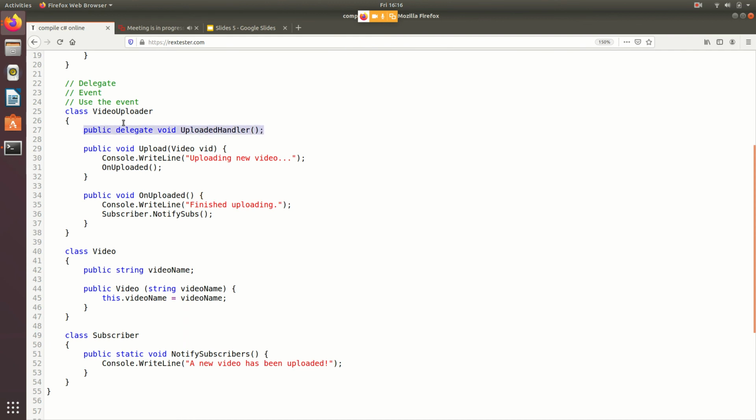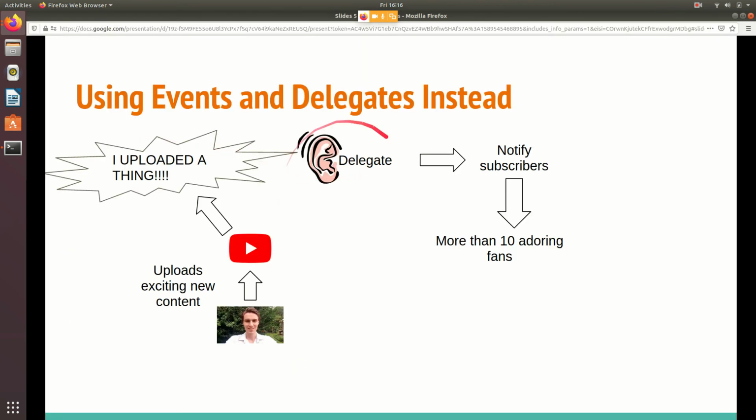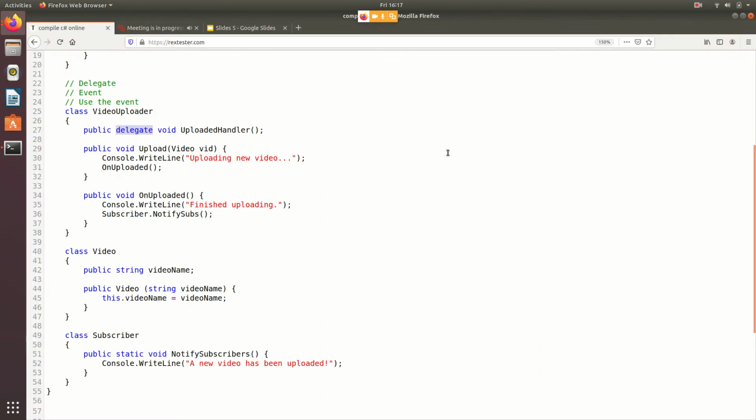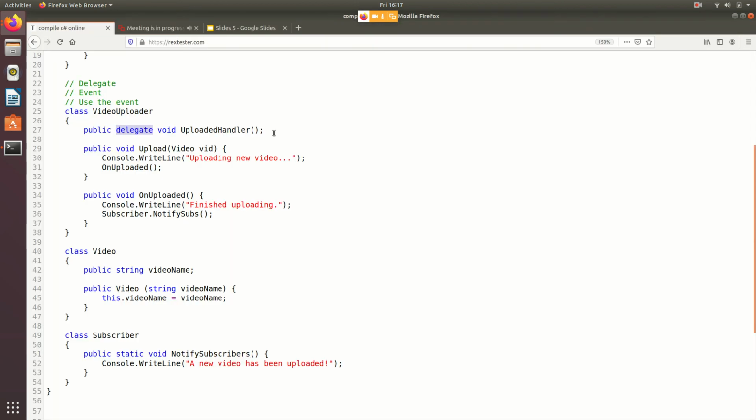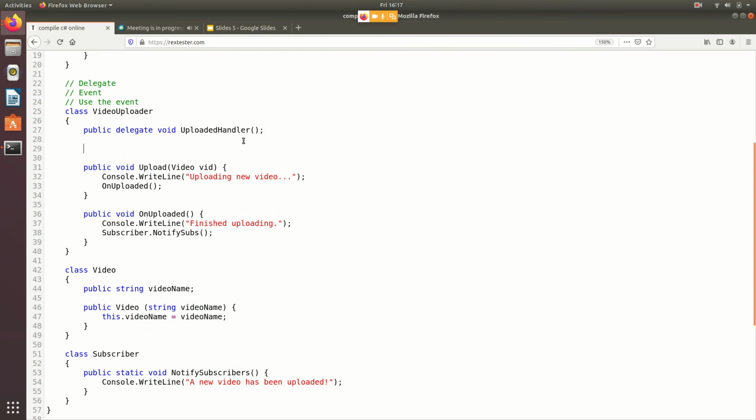But we call delegates handlers usually, and how they're named is we say the sort of event they're controlling, uploaded, and then we would say handler. UploadedHandler. Now, don't worry too much about the technicalities of what this is doing. We're just creating a special method of type delegate. But think about it like this instead. It's just something that's going to listen for an event to take place, and it knows how to listen. It knows what to listen for. It knows what to say. It's just going to be like the interface between this and the rest of our methods. So UploadedHandler.